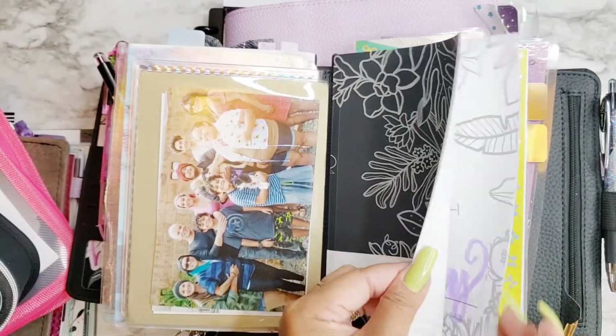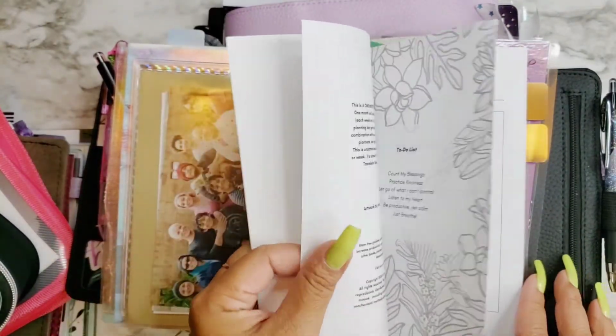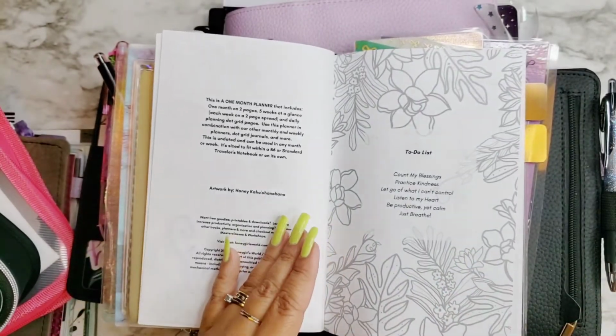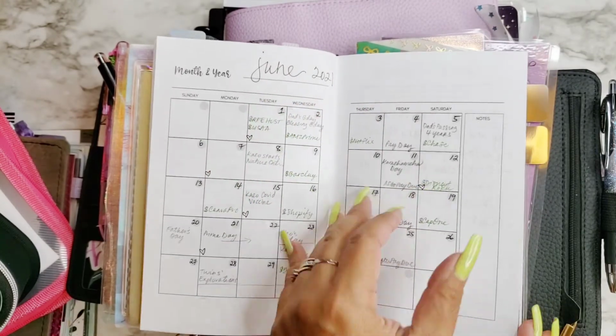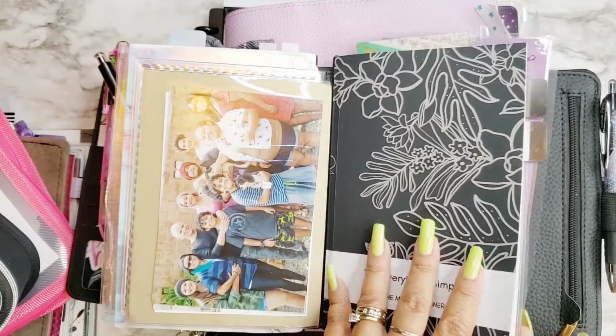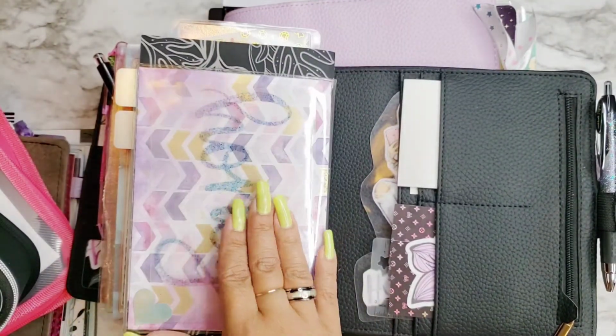And super simple. I write the dates in, and anything in pen, so if I need to at a glance. I'm also debating updating and changing this. Instead of doing it this way, maybe do a social media kind of deal, so I'm not absolutely repeating. And yeah, so that stays in here.